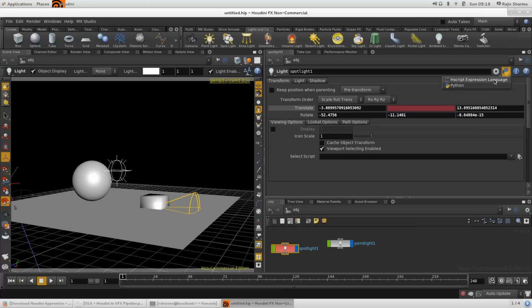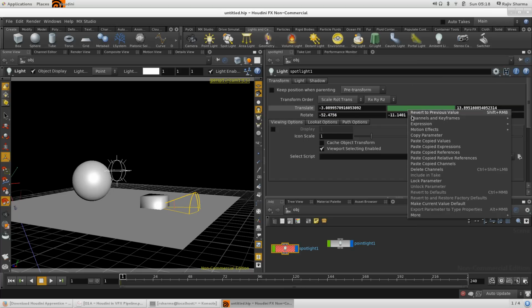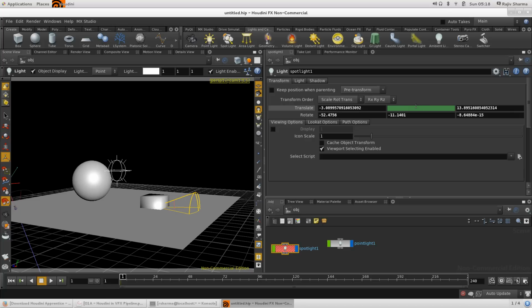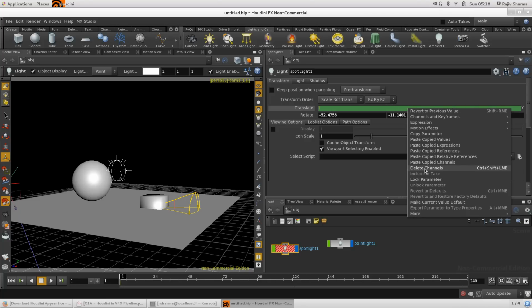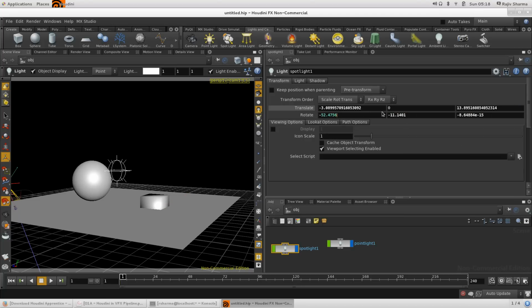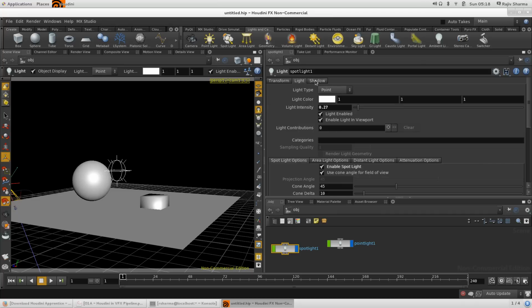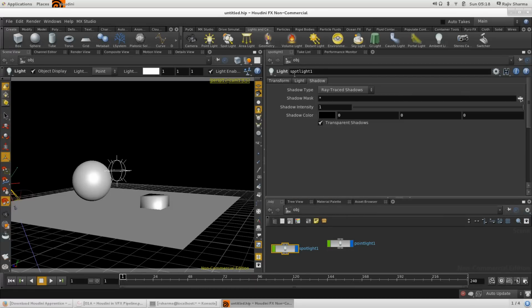Now let's change to HScript, and if you created any channel, as you can see this is green, you can right click and delete channel, so it will go back to the default position. Alright, so these are the light and shadow parameters you can see here.